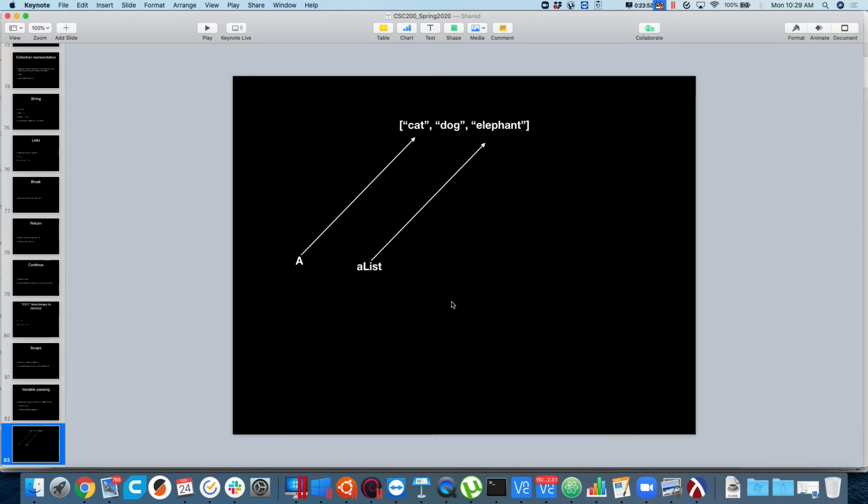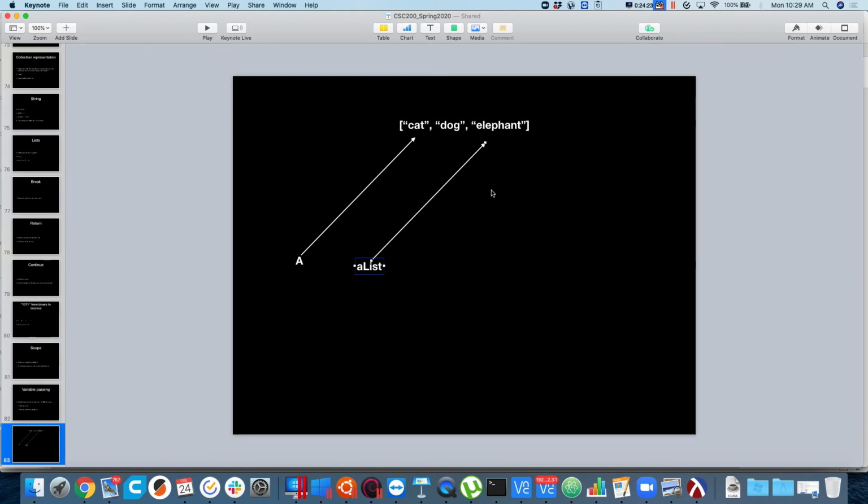That is not a copy of it. He's pointing to the same place in memory where I was remembering my list before. So when I made a change to A list, which caused this guy to be reversed, just magically pretend like it reversed here. When I exited that function and this variable disappeared, A still pointed to the reversed version of that list. Any changes I made to the list, A still pointed to.